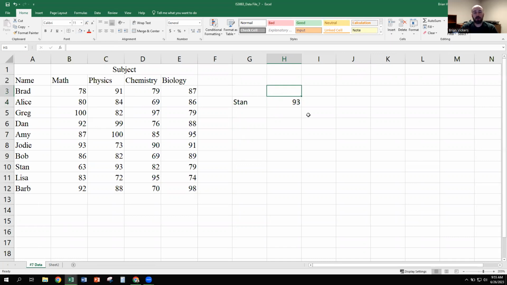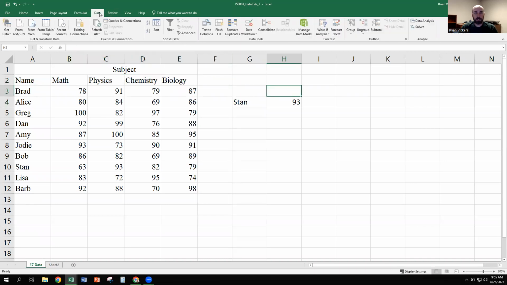So let's start by making a list right here. And this list is going to be our subjects, okay? If we go to the Data tab at the top, you should see the term Data Validation. And if you don't see Data Validation, it's because you probably are on a smaller screen, like a laptop screen, and so Data Validation is going to be shrunk down. You might have to click on the words Data Tools to expand this section.